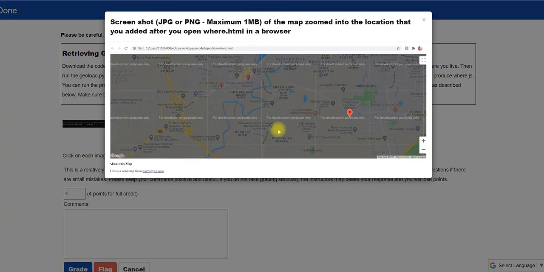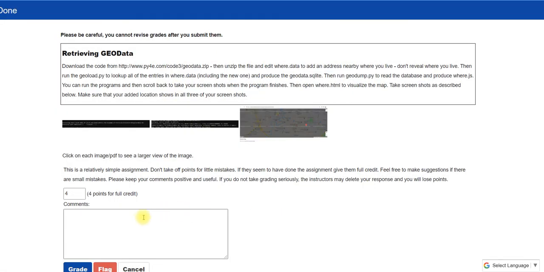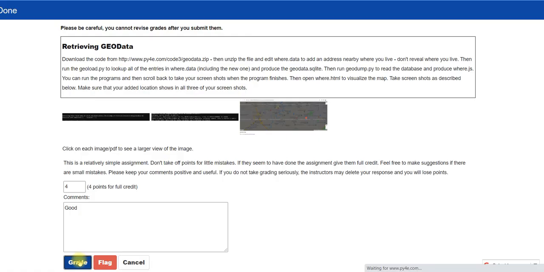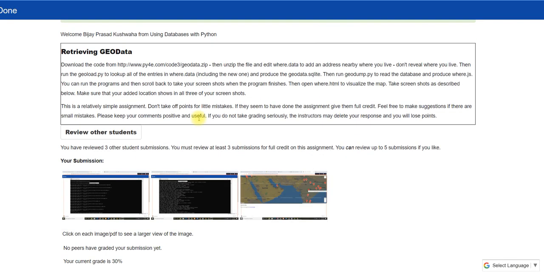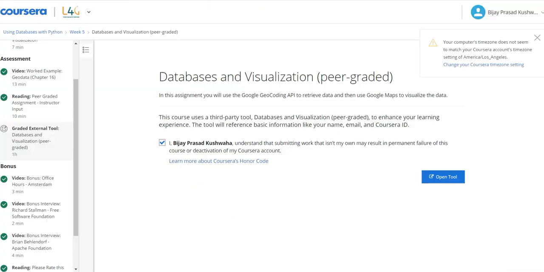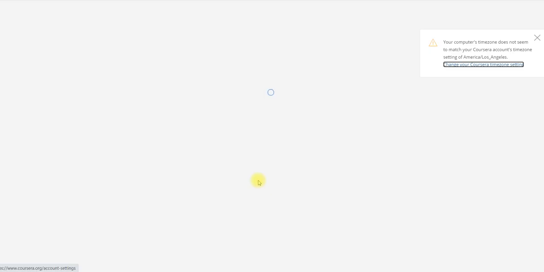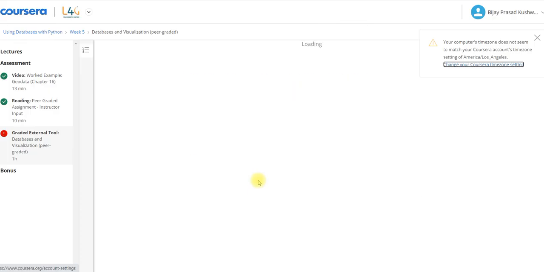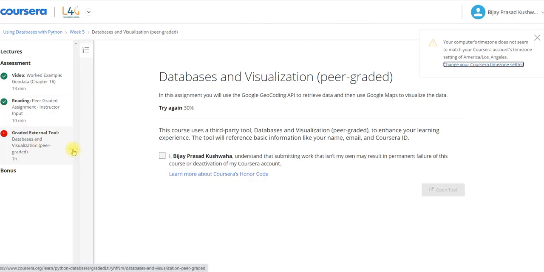Okay, let me open it. Okay. Good. Okay. So this is done. Okay. And the score 30%, and after some review I will give that. So nothing to worry. And this is done, and after the course instructor evaluation, then only the course score will be more than 80 for this assignment, and then after that we will get the certificate.